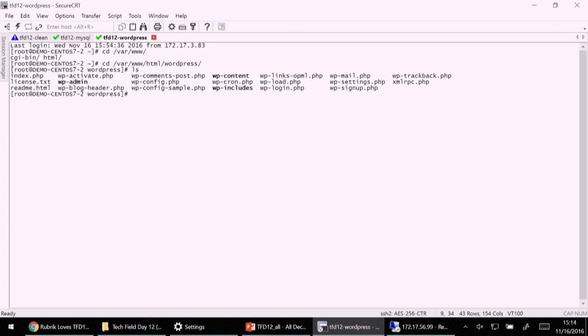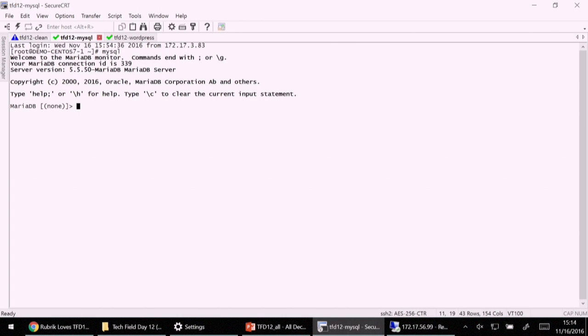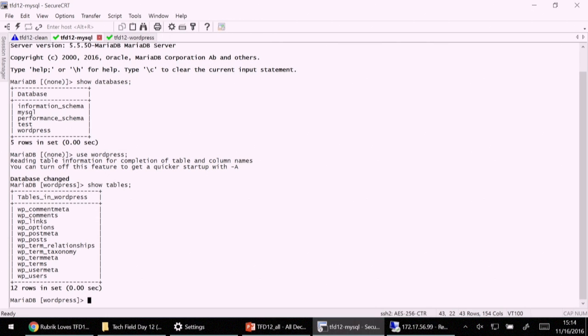So you can see the WordPress directory here. Looks pretty typical. These are all the file contents which we will hope to be backing up. And then if I get into the MySQL server, you'd see also a pretty typical WordPress MySQL database. So we'll go back that up. Let's go into the Rubrik UI now.